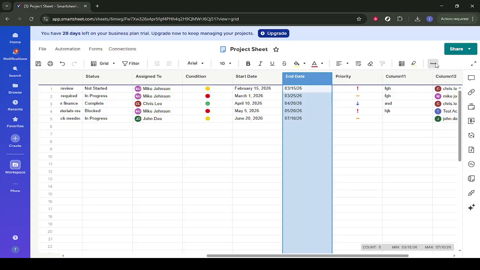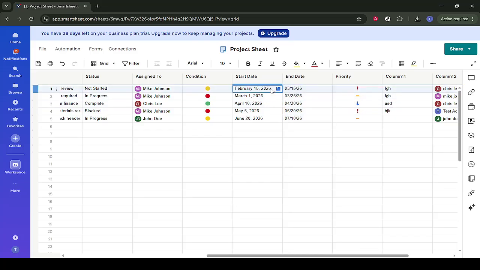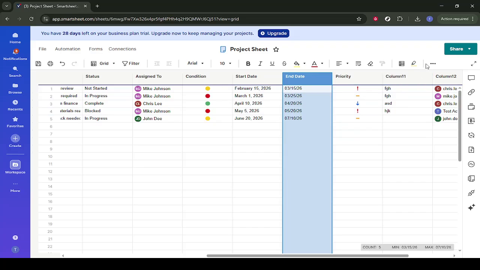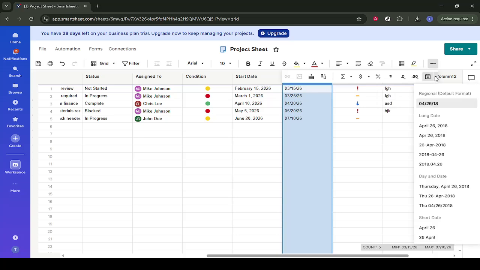If you need to adjust another date for the same task or a related one, repeat this exact process. Click the date cell to highlight it, click the calendar icon, navigate to the correct month if necessary, and then select the new date. This consistency is helpful when you're updating multiple tasks after a schedule change. After you've made your updates, quickly scan your sheet to confirm that the dates look right and align with your project timeline. Smartsheet will save changes automatically, but it's always good practice to verify your edits before moving on.